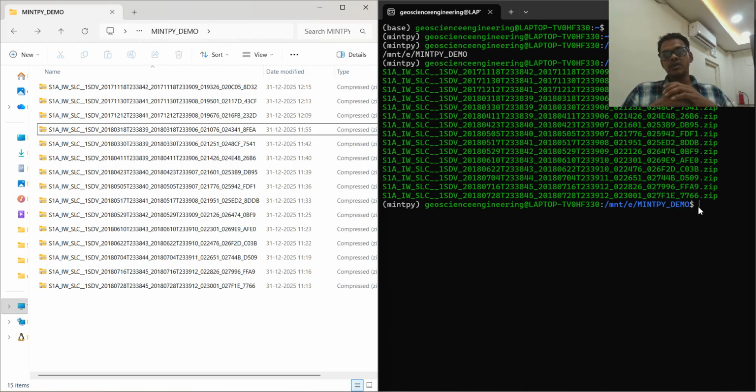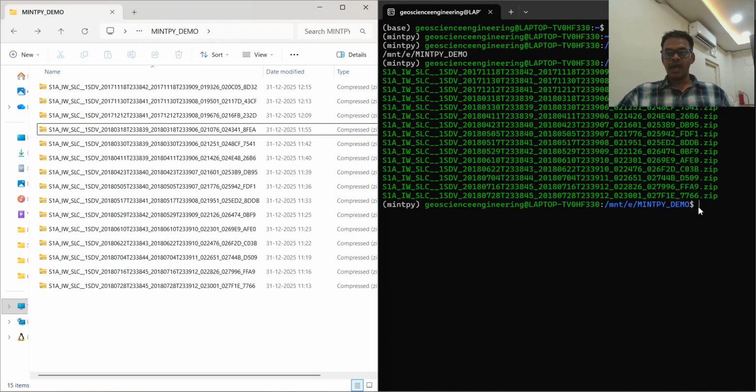Now there is a specific thing for ISCE2. ISCE2 always likes to work in a clean environment. So you need to create proper folders for the raw data, the DEM file, the orbits, and everything. A clean directory structure will help avoid confusion. If you create the SLC folder, only the SLC files will be in the SLC. If you go for the orbit, only the orbit files will be in the orbit. So this again lets you work more clearly.